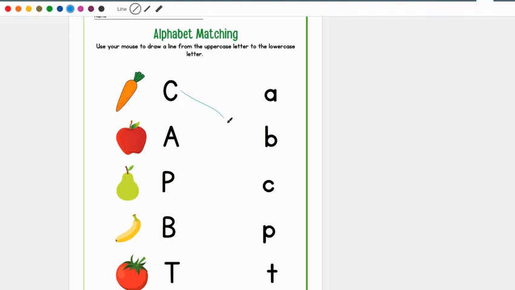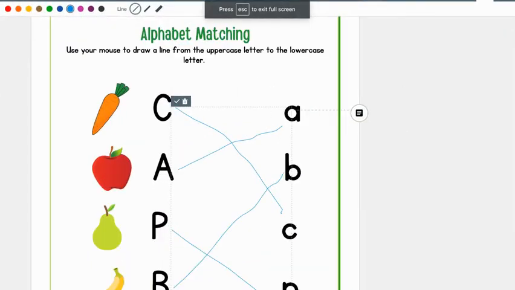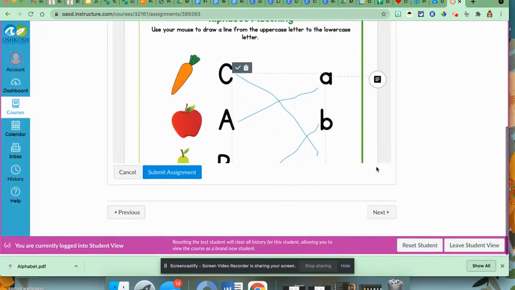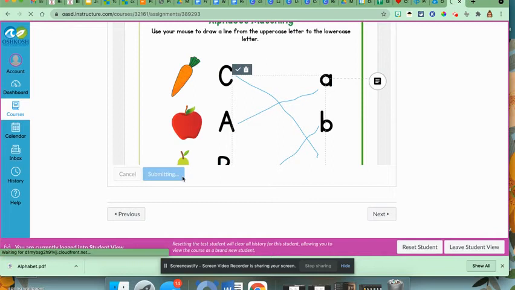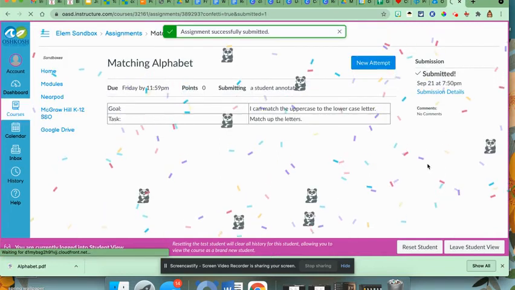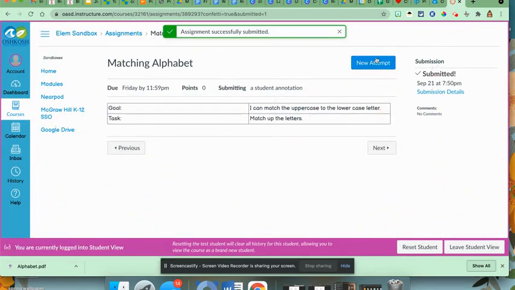So the first time I did this with my students, or first time I would do it with my students, I would give them a fun activity, maybe draw a self-portrait so they can learn the tools. All right, and then they can go ahead and do the matching. Okay, and when they're done, they just hit this button and they can scroll down and they hit the blue submit assignment and you'll be able to see it on your end. And then they get the confetti. They can also do a new attempt. So if you have a student who wants to do something new, they could do that as well.